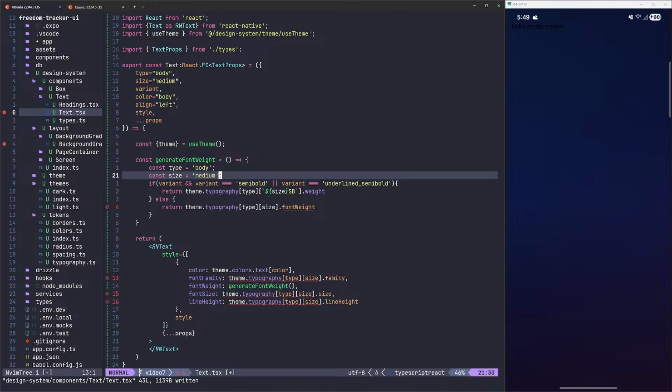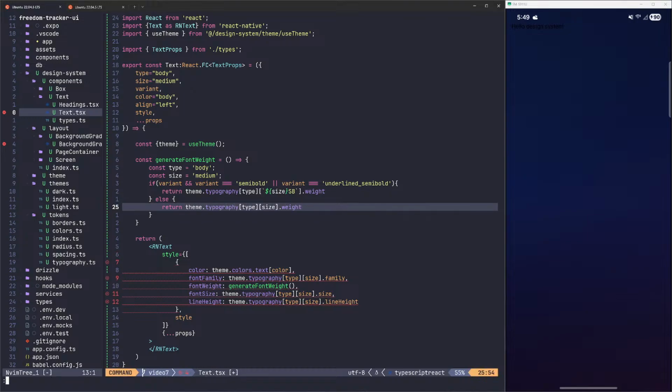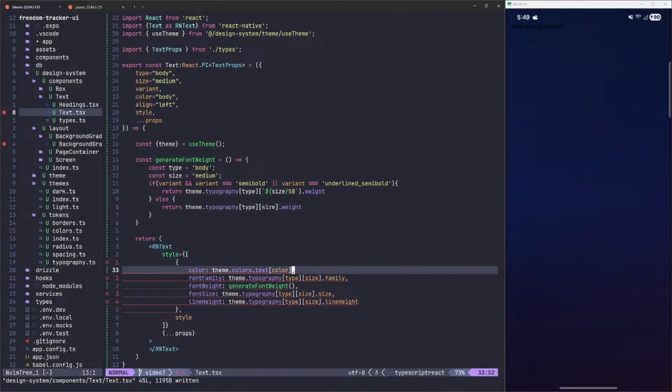I think our issue, this should be weight, obviously. Dot weight. Now this breaks everything down here for some reason, but probably because of color, no?